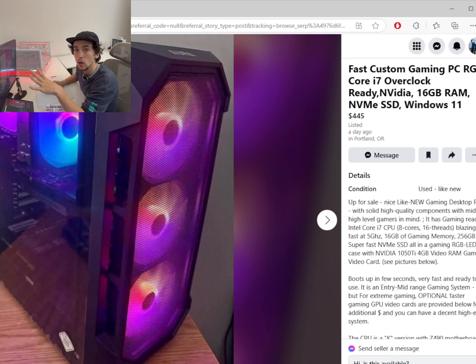Now, we're just going to be mainly looking at a CPU and GPU combo, because when I'm shopping for used PCs, I feel like those are the two biggest components, and other things like RAM and more storage can be upgraded for under $100. But the main factor of what's going to make your build good or not, or give you good upgradability, is going to be your CPU and what generation the motherboard is, and then the GPU, of course, because those are not the first two things you want to upgrade when you're buying a used PC, at least in my opinion.